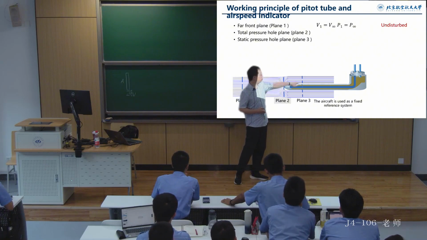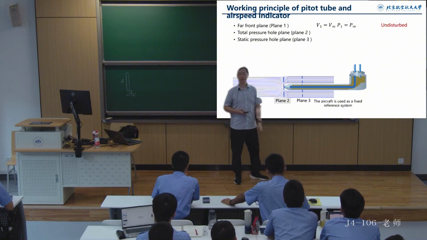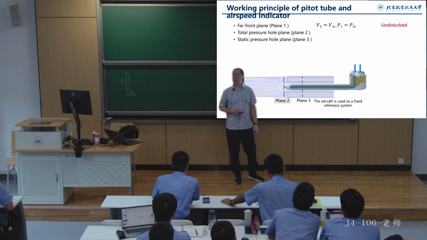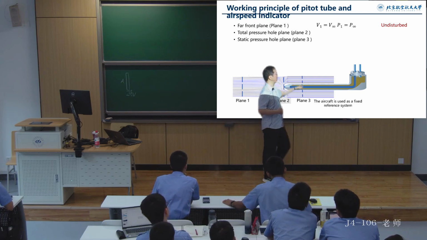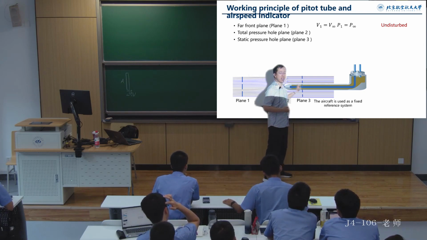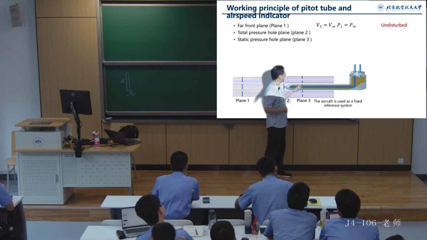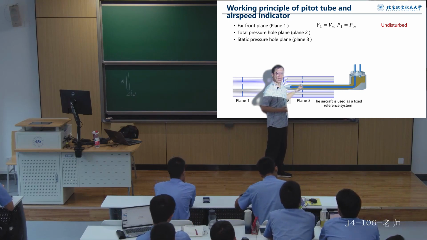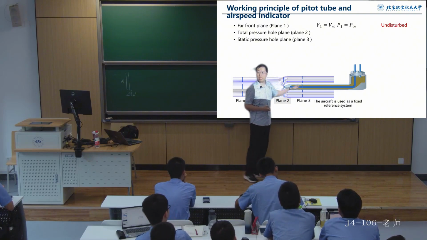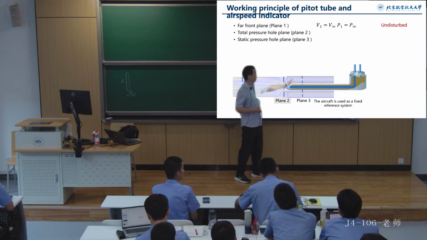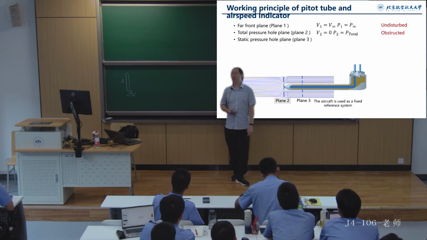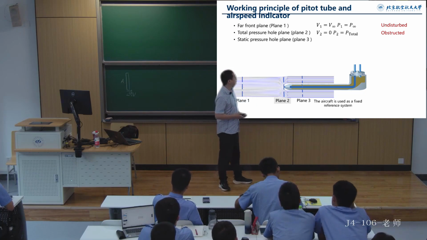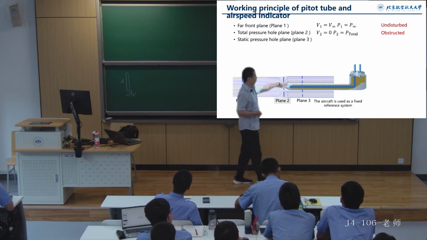First, we discuss what happens to its speed. After completing this, we talk about reaching a stable state inside here. No more air will be coming in. So, in this case, what should the speed be at this point? Its speed will decrease to 0, right? So, when the speed decreases to 0, what is the pressure at this point? At this moment, the pressure becomes the total pressure, correct?